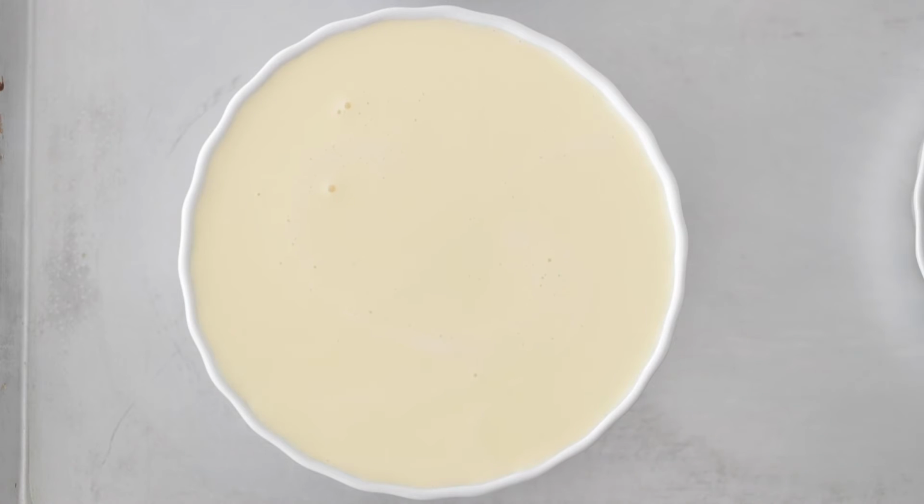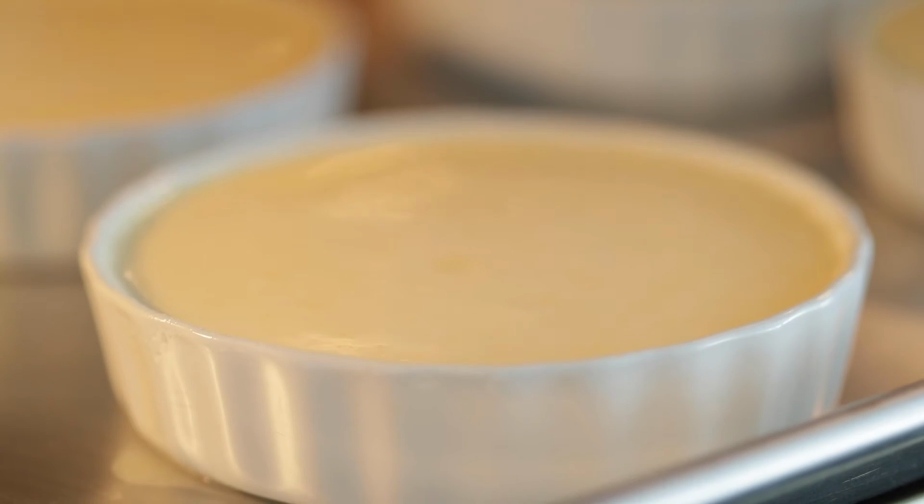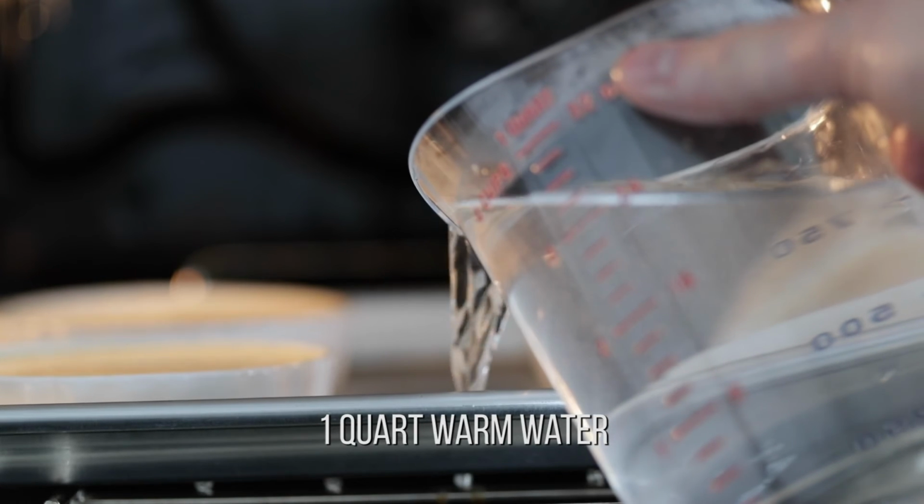And now to go over to the oven. Be very careful picking up and carrying these over because it can spill out. I'm going to set them on the bottom rack. Now what we need to do is add in a little bit of water to that sheet tray to fill it up about the halfway mark on the creme brulee souffle dish.